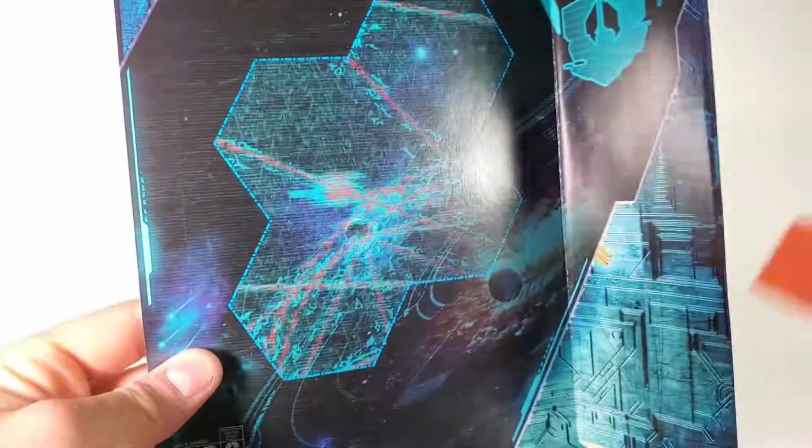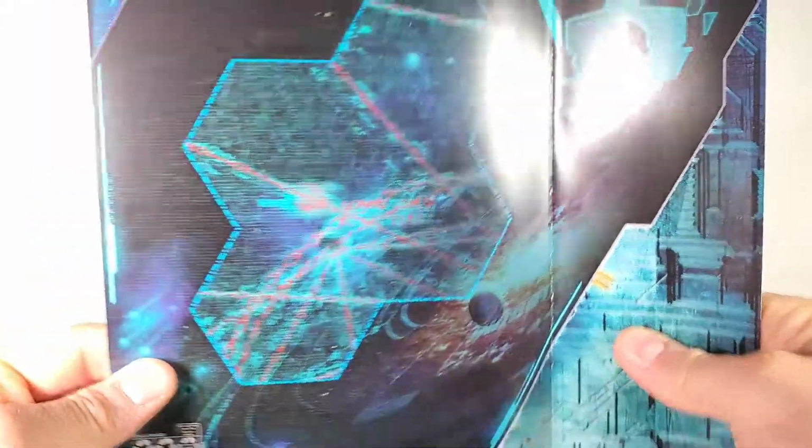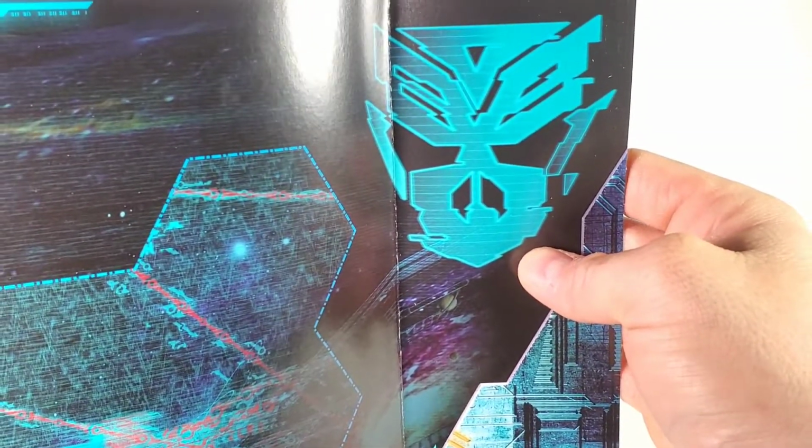Let's take a look now at the back of the inside packaging to see what part of the planetary map we got. When I look here, it says 0. So we're getting nothing, zero, zilch. There's no other indication of another part there. And on the top right, we do have that mercenary symbol that we saw in the show. That's pretty cool. I haven't seen that before.